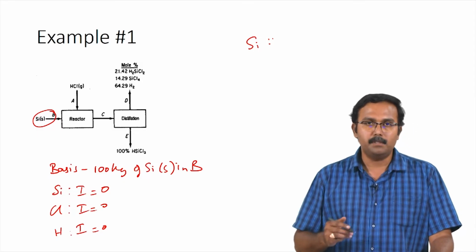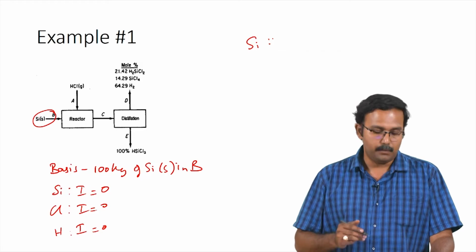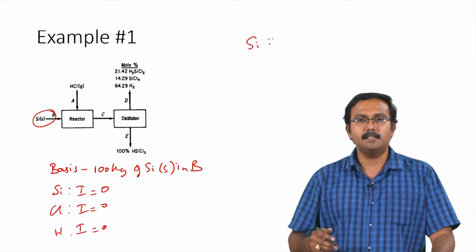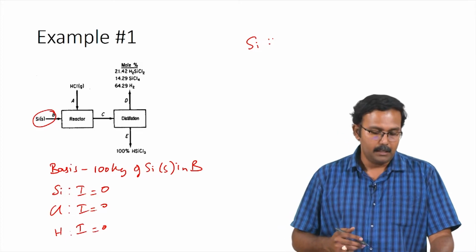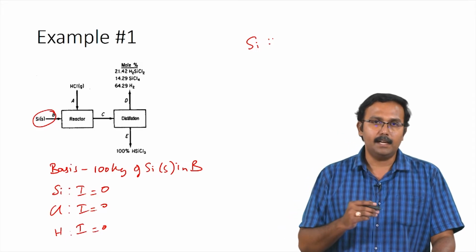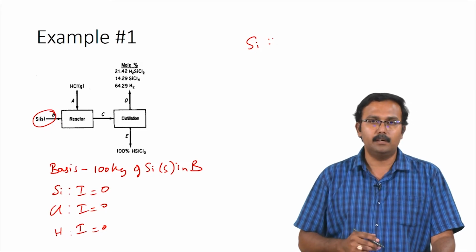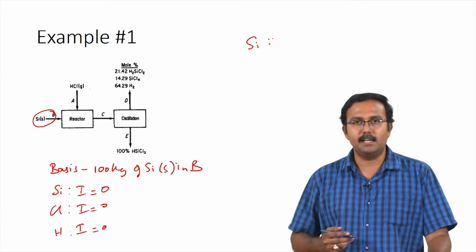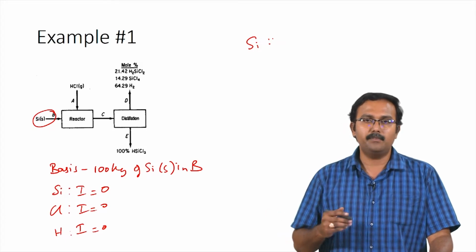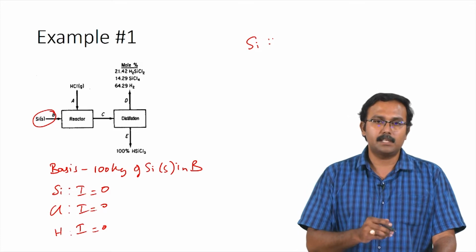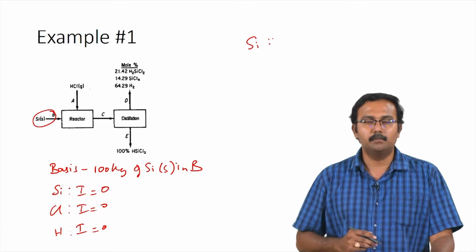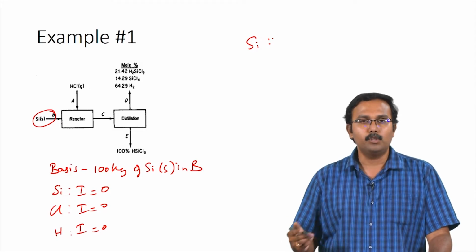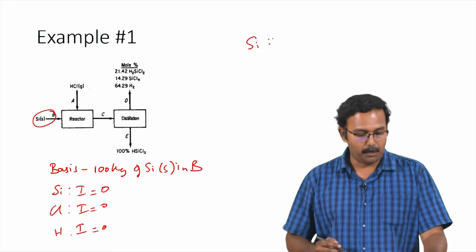Unlike the previous problems, we do not have only the reactor. So, we have a reactor and a distillation column. So, we need to identify the system we would want to start with. Here we have the information regarding the feed which is entering into the reactor, and we also have the information about the products which are leaving the distillation column. However, we do not have information about the stream which is connecting the reactor to the distillation column. So, this means taking the overall system would be the most appropriate way to approach the problem.